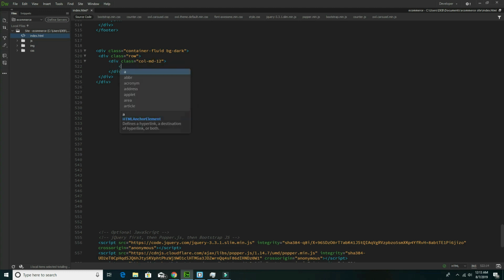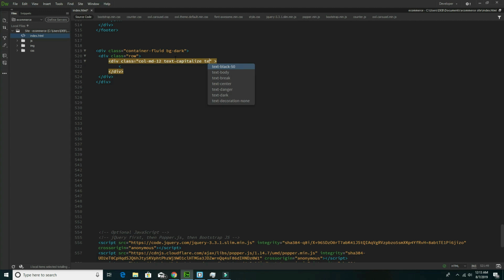Now take a div, make it text center, capitalize, and of course text light.